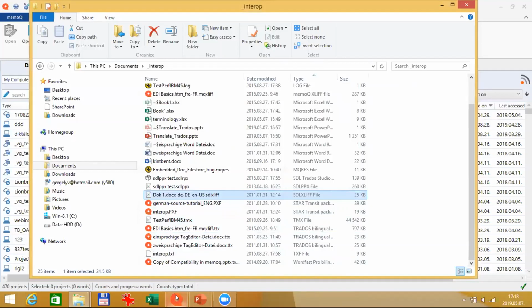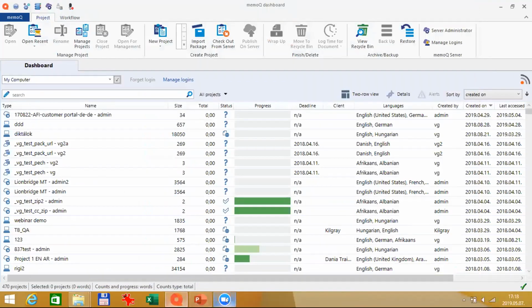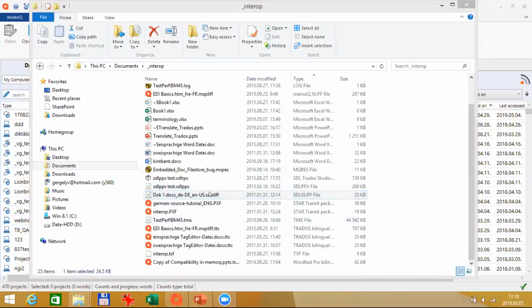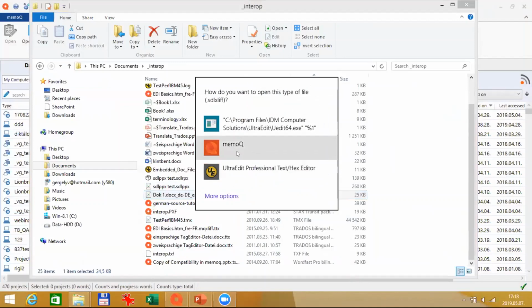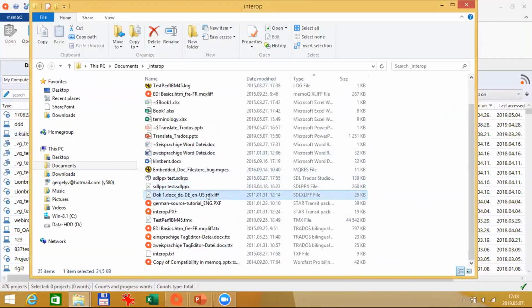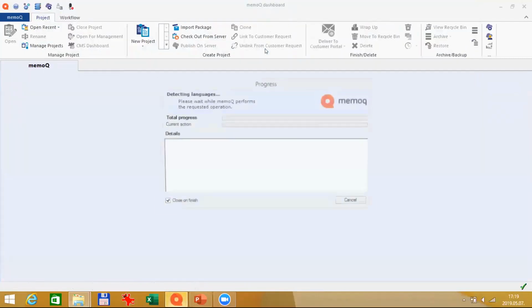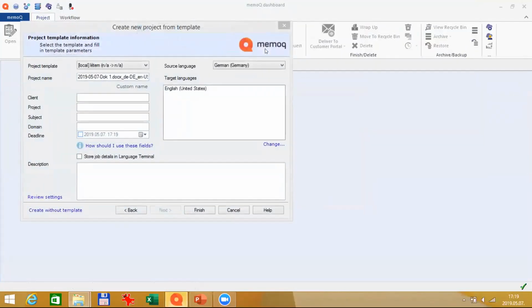So my memoQ is already open, but I'm not doing any translation work. So I can just double-click the file. Oh, okay. This is a machine where memoQ is not associated with the file format. So instead I've right-clicked the file and chose translate with memoQ in the context menu, and memoQ pops up.